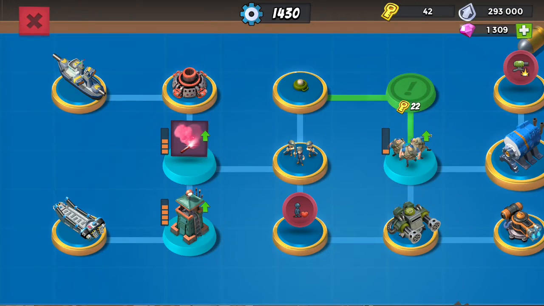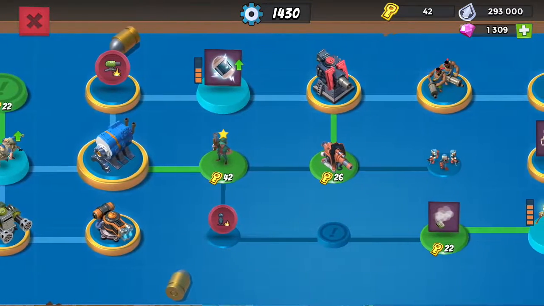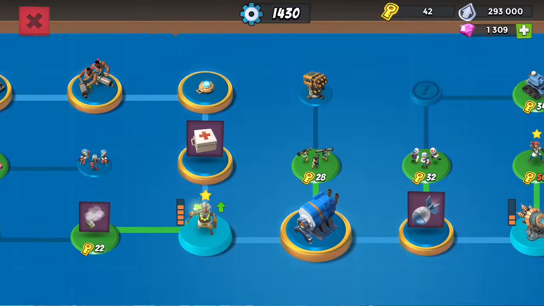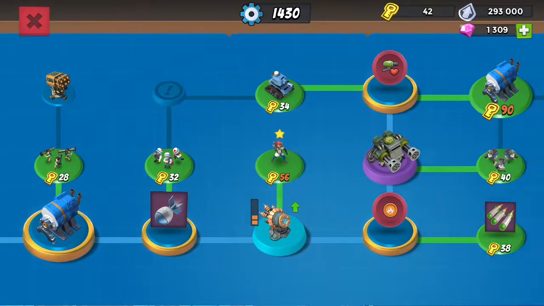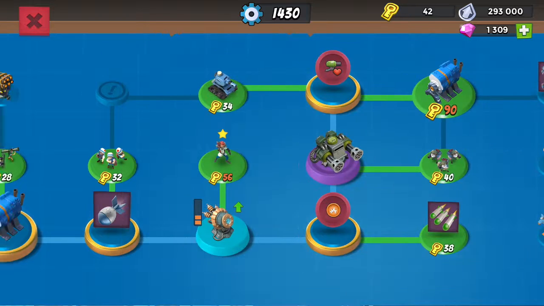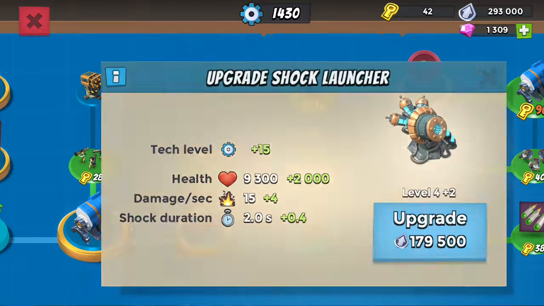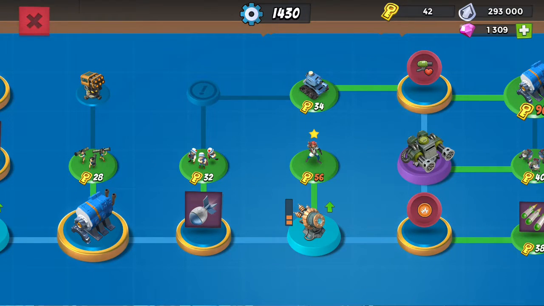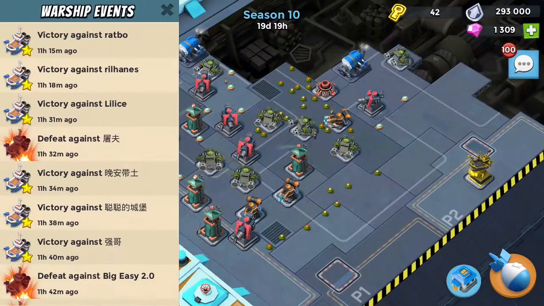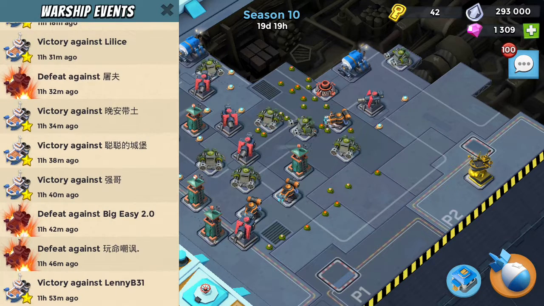We are trying to decide if we go back and get troop damage at this moment, or save up for the next engine room, which we're about halfway. Should we go diddles and max those out? Should we get the second shock launcher? We're not sure. Let's take a look at the log.